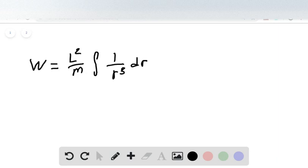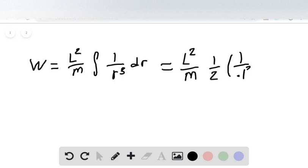And then when you do that integral to its completion, you should get that it is equal to L squared over m, and there's a factor of 1/2, times 1 over 0.1 squared minus 1 over 0.4 squared. Cool.